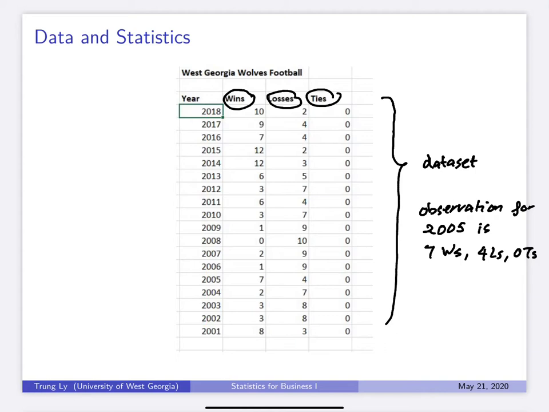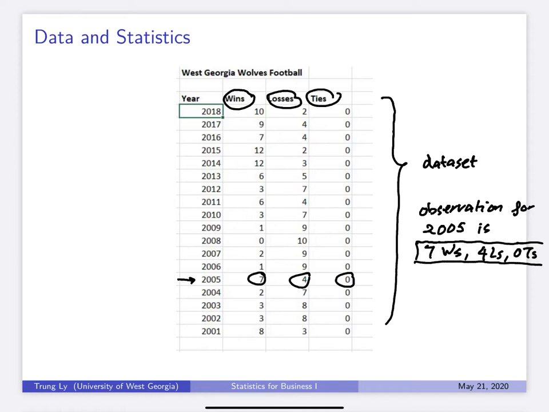So an observation contains all the data that are collected for any given element, right? For 2005, we have data on the number of wins, the number of losses, and the number of ties. So this is an observation for 2005.